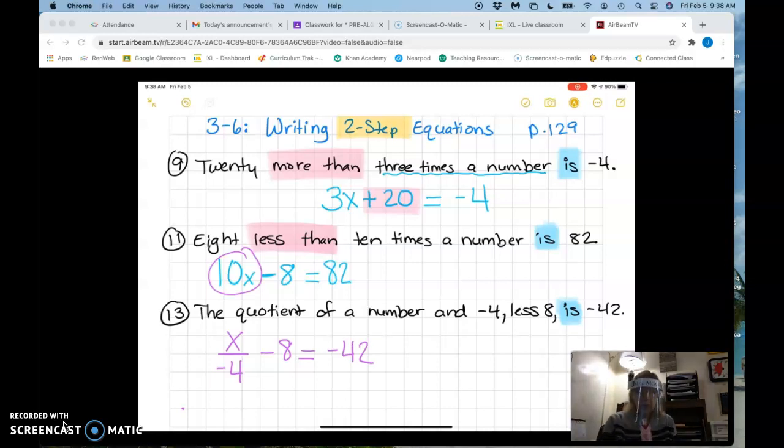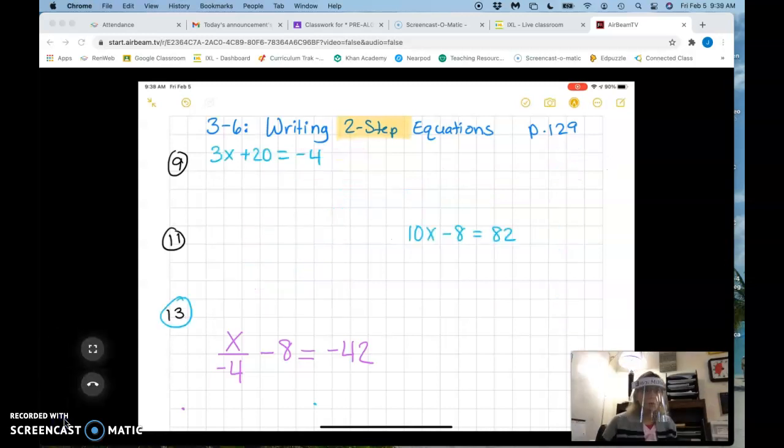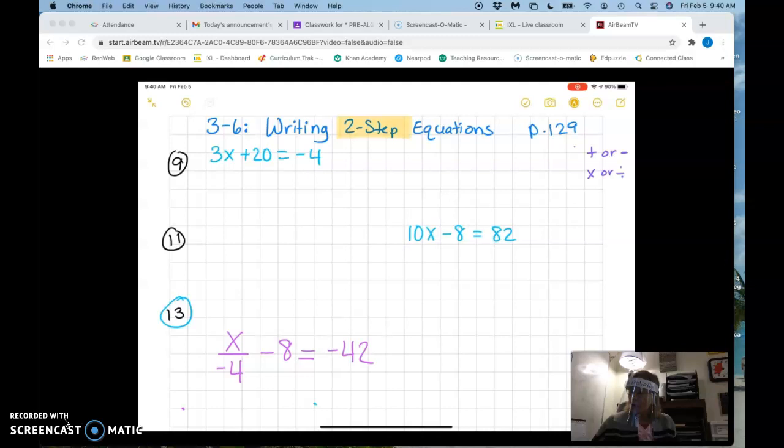So now we're going to go back and we're going to solve a couple of these. So I'm going to erase some of my words and just leave my equations for us to solve. So now we're going to solve these equations that we just wrote. And we're going to use the reverse order of operations to solve it. So step 1 is what? Add or subtract. And step 2 is multiply or divide. Good. So if I'm looking at number 9, what do I get rid of first? The 20. It'll be negative 20. Good. So we're going to do the opposite. And that'd be negative 22.